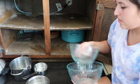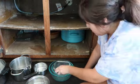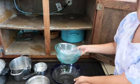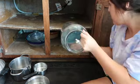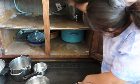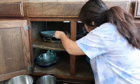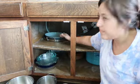Now that we know everything that we want to keep, it's time to put things back. So I'm starting off with the bigger items and items that she doesn't use as often. So those are going to go down in the bottom, and everything else that she does use on a regular basis goes at the top.